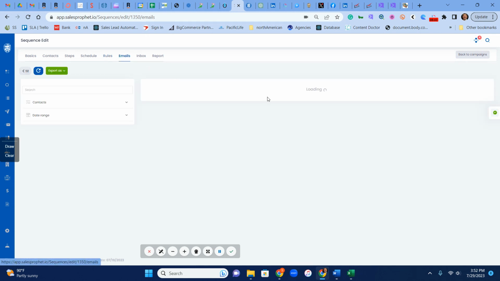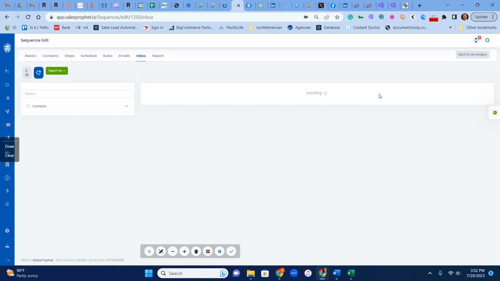And here's the emails. When you start sending your emails, you're going to see the emails that are going out. You'll also have the inbox where you're able to flag emails as either negative, neutral, positive, or as MQLs, SQLs, marketing qualified leads, sales qualified leads, or unqualified.